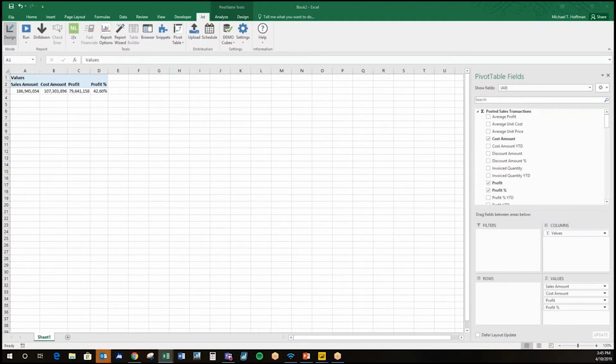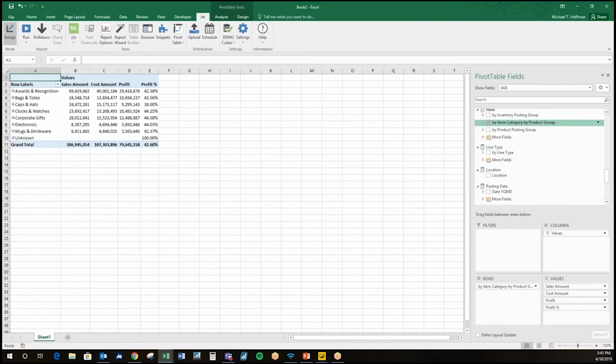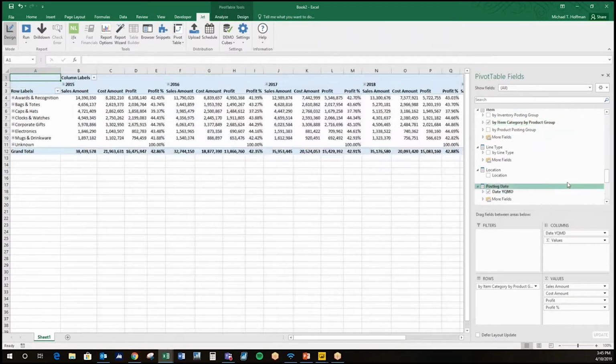So as I move through this example, the next step is going to be adding relevance and context to the information. So I'm going to grab each of my items, and then I also want to see it over time. And you can see we're not waiting for anything to refresh or reload. It's just immediately available at my fingertips.